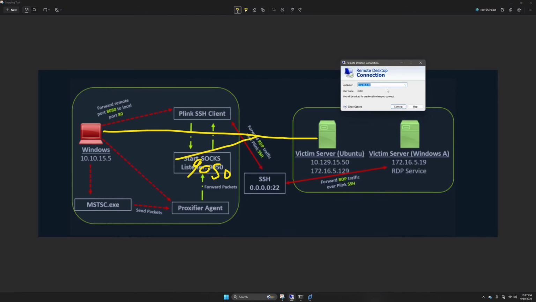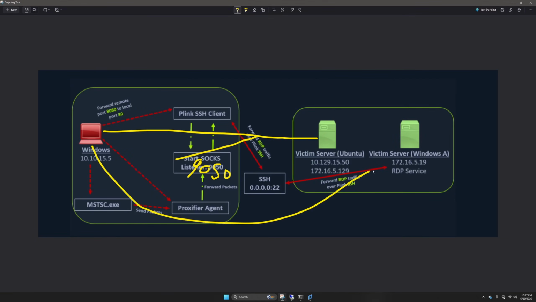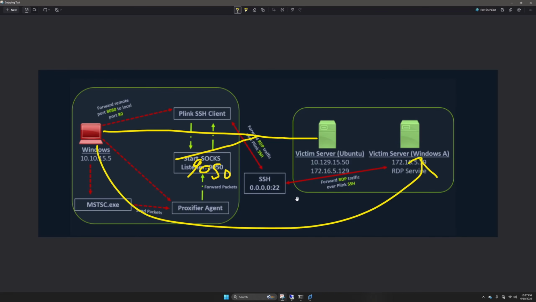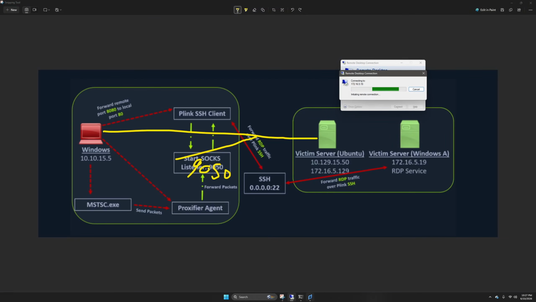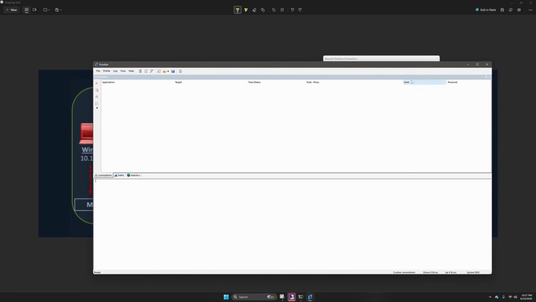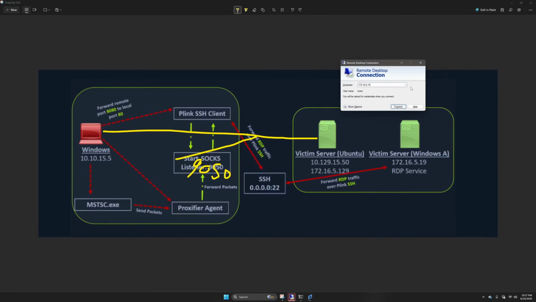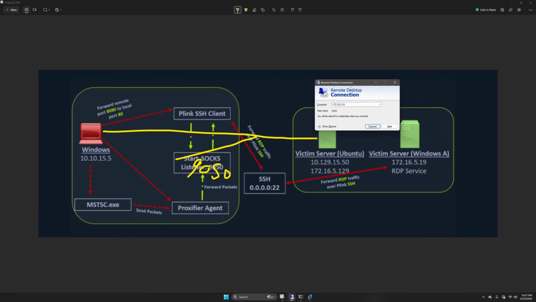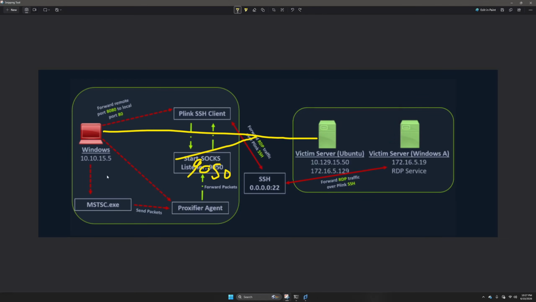But even then, if we try to connect, the computer's still trying to directly connect to the Windows server because it's still not using Proxifier. So we've got to tell Proxifier to capture, or intercept, so to speak, traffic coming from this client, this RDP software, so that when it tries to connect to the Windows server, instead of RDP sending the information directly here, Proxifier is going to intercept that traffic and then redirect it to the on-ramp.